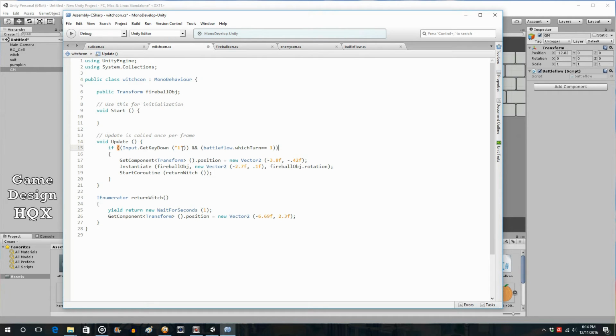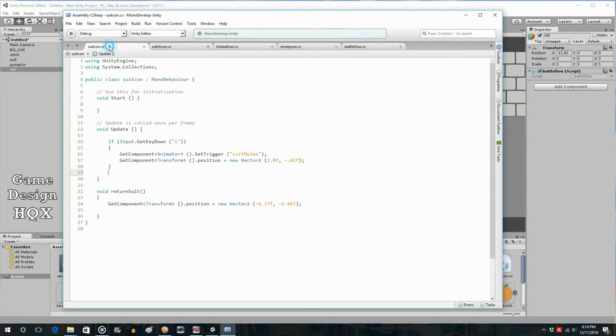So if you press the number 1 key and battle flow is set to 1, then this will happen. Therefore, we're going to modify suit so that if the key is pressed and BattleFlow.witchTurn equals 2, then this will happen. Now there's nothing changing this value from 1 to 2 yet.